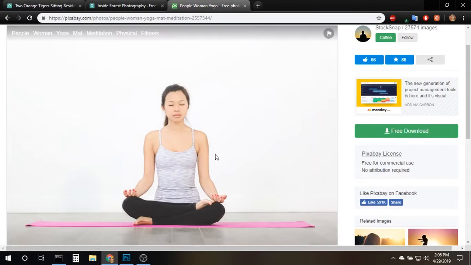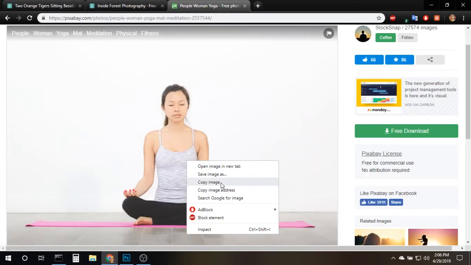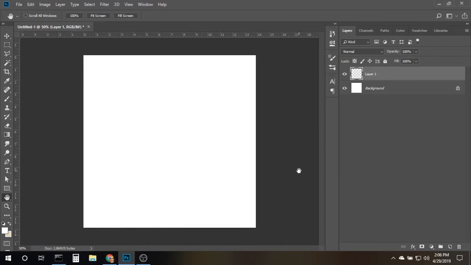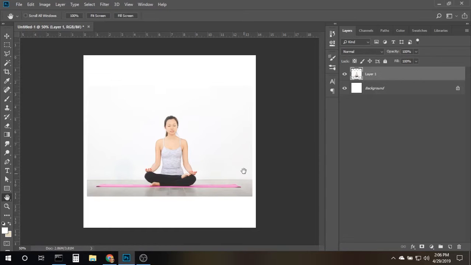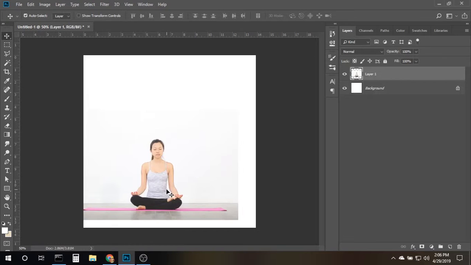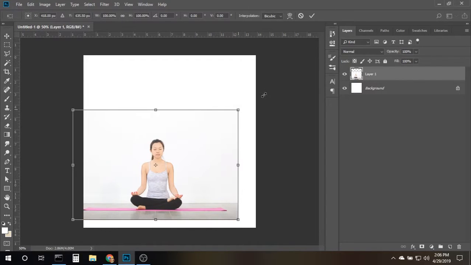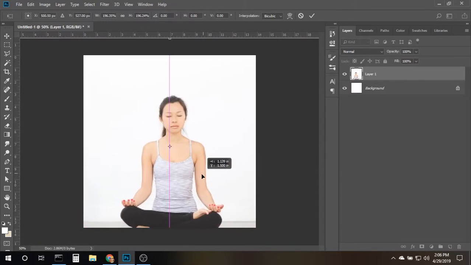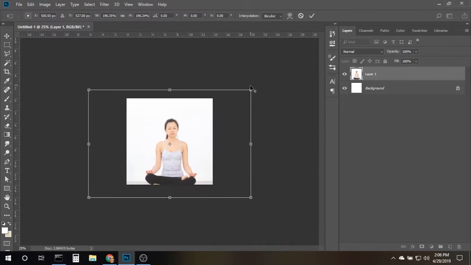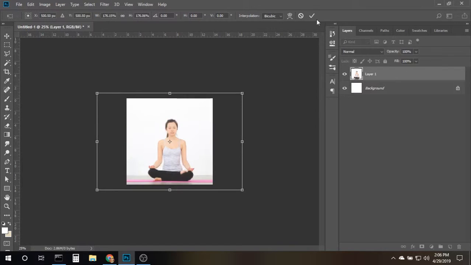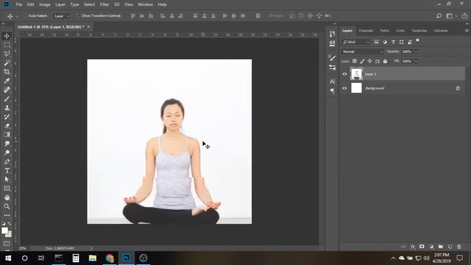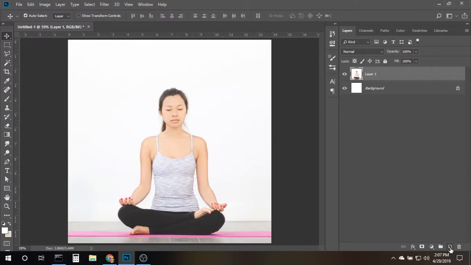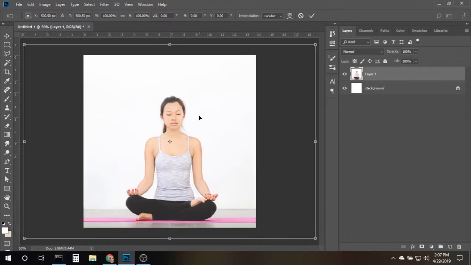So let's first work with the body. You just copy this and paste it with Control V, because the image isn't really that important, since we're going to stylize the body here and we're taking off the face and stuff, so it's just like a placeholder. Then once you've got it a decent size, you hit Control T to resize it, and Control minus, Control plus to bring it in and out.